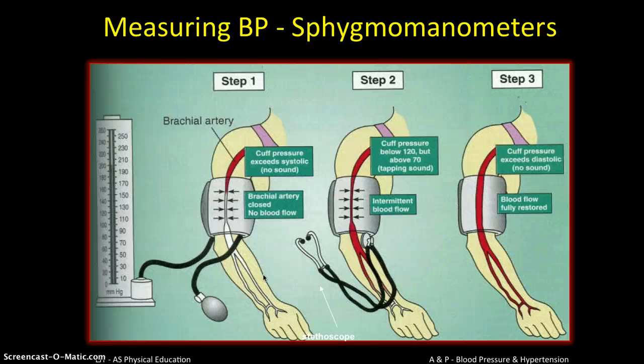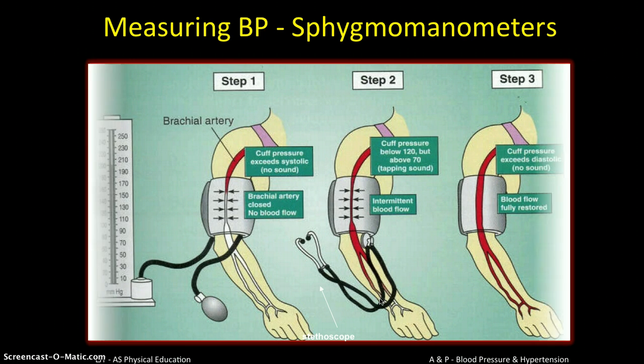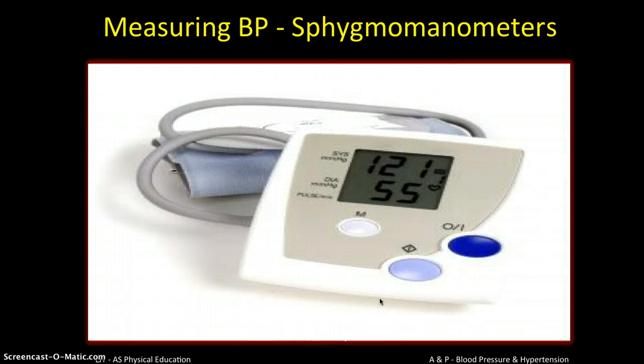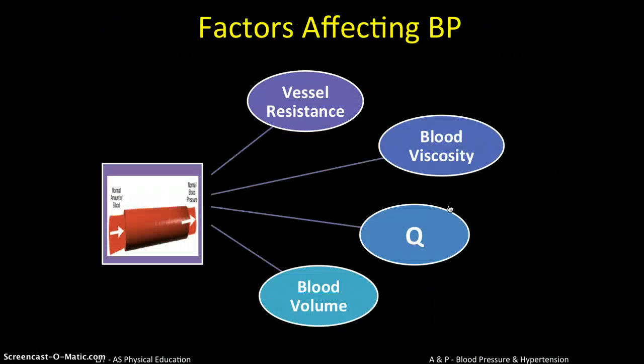You may have all had your blood pressure taken. You may not have had it done like this with a little pump, a scale, and a stethoscope. You may have had it done automatically, which is much more common nowadays, putting a cuff on your left arm round about your elbow. The cuff inflates, and as it deflates, it takes two readings, and here you can see somebody's reading 121 over 55. That diastolic value is a little bit low, but not desperately so. 120 is about average, so 120 over 80 is what could be accepted as very much a normal blood pressure.